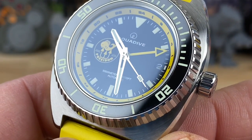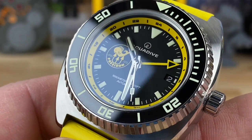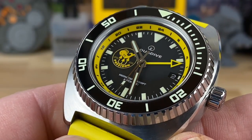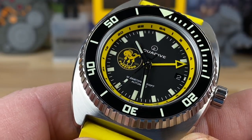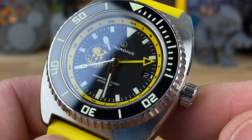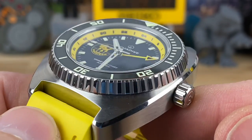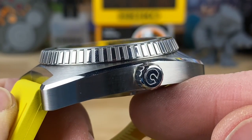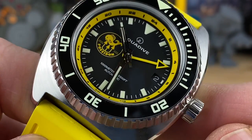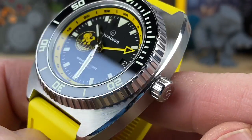You can look at the handset — really nice polished with a small skeletonized section up towards the center of the hand stack, filled with, I believe, BGW-9. We'll do a loom shot at the end. I think there's dual loom on this — I don't remember where the BGW-9 and the C3 is. When I did the UV light on it quickly there were two different colors of loom. The finishing on this is excellent — the polished bits, the brushed bits, very sharp, very well done, high level of execution, and definitely premium parts used in the overall design.